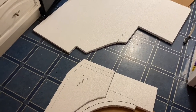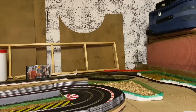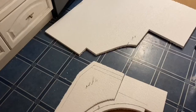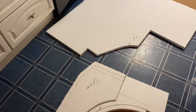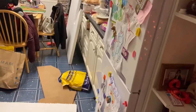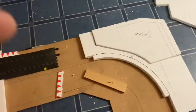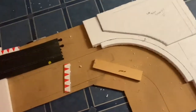So, for any of you that might have seen this clip here of my gravel trap, then you'll know what the polystyrene's for. Now, at the moment, I've got my base plate down for my first table.